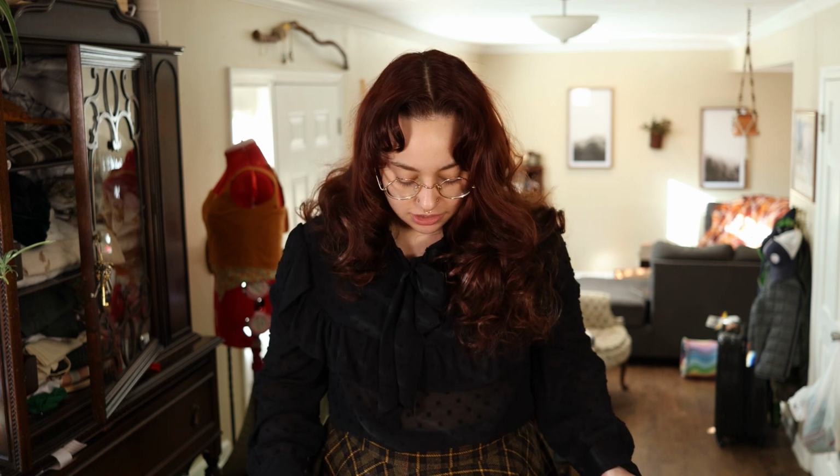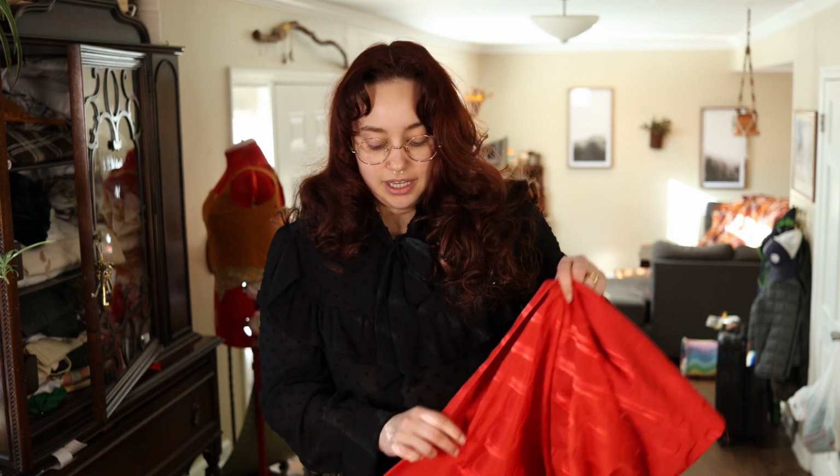sergerless. So I have left the left side open, same as the bodice. And essentially I just need to gather the skirt at the top and attach it to the bodice and put a zipper in.